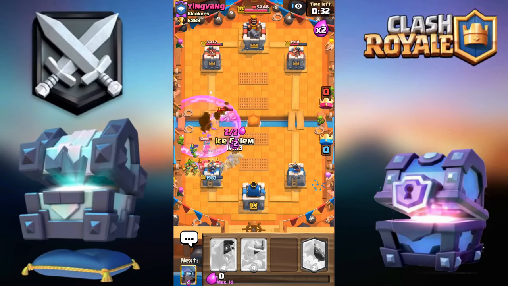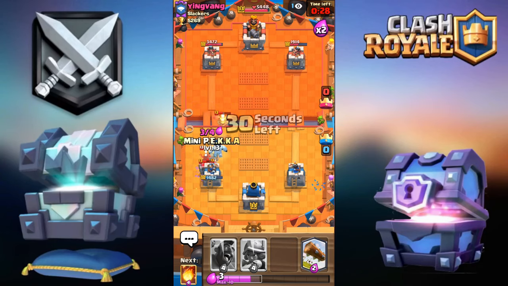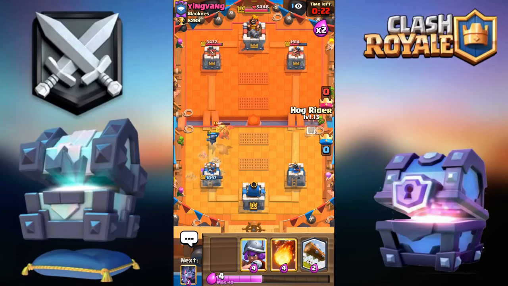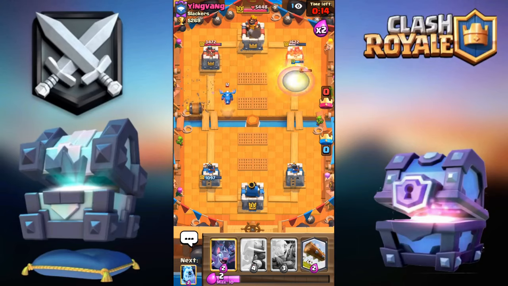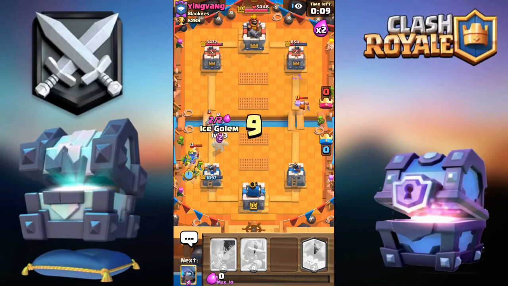Oh, this is getting pretty sketchy right now. This is getting really sketchy right now. He Nados everything to the middle. I'm going to go for the mini Pekka. And I don't have enough elixir to go for anything offensively. However, if he goes for the golem, which he probably will. Okay, he won't. I'm going to go for that. Then a fireball as well, because he does not have his Nado in cycle. Go for the Goblin Gang and then an ice golem.